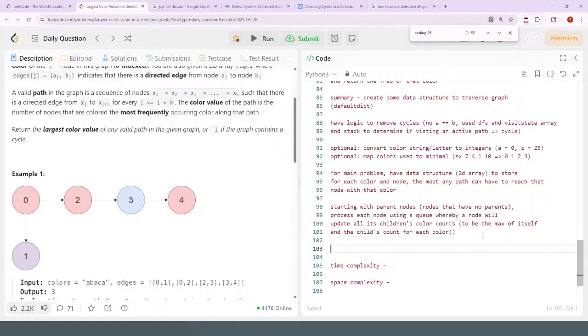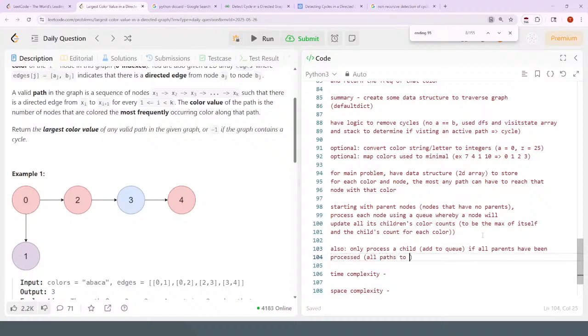And then also only process a child, basically add to the queue, if all parents have been processed. So all paths to the child have been accounted for. And here I used a set to track the set of parents for each node.